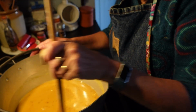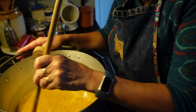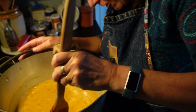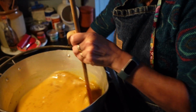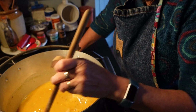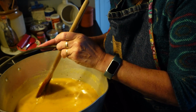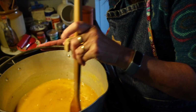I always feel I'm carrying on a tradition when I do my preserving, because this jam pan was actually my grandma's, and so I'm using her jam pan, great grandma's recipe, and I've tweaked it into the 21st century, so I think all of that's fine. And I've had people who said they didn't like Piccalilli, they didn't like chutneys, and then they try this and they go, well, that's not what Piccalilli tastes like. And I was like, well, that's what real Piccalilli tastes like. And so, yes, have a try. If you like vegetables, and you like chutneys, it's not a chutney though, is it? It's a mustard pickle.